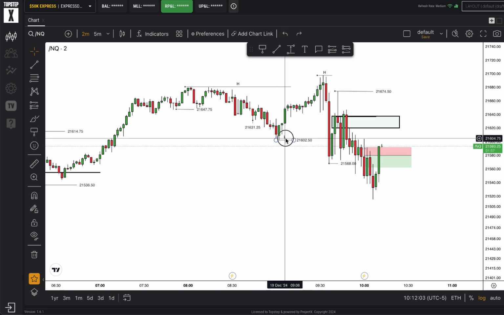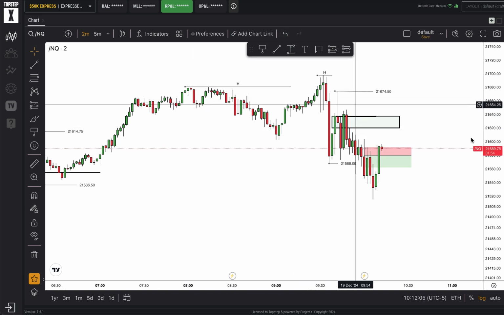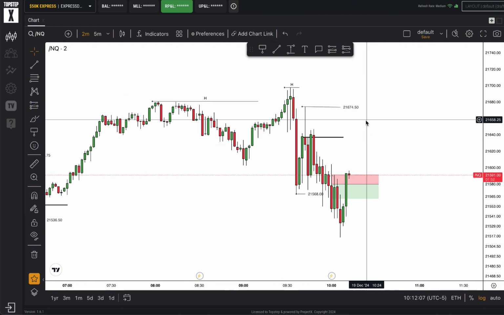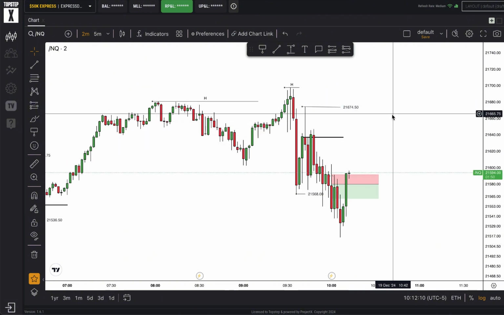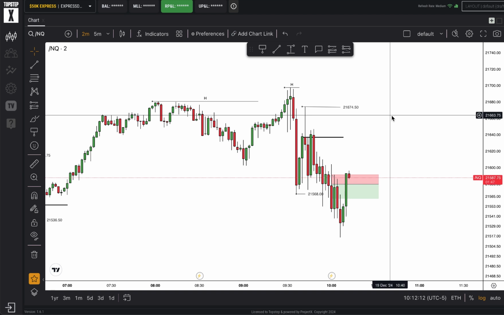But being a trend trader, let's get this chart clean. I don't like cluttered charts. Being a trend trader, you've got to stick to your roots of trend trading, right? What I mean is, if you're going to trade with the trend, trade with the trend. If you're a breakout trader, be a breakout trader. If you're a break and retest trader, be a break and retest trader. If you're a counter trend trader, be a counter trend trader. It's all about the knowledge you have and reacting to what the market is doing when it's in your favor, okay? But the risk part also has to be there too.